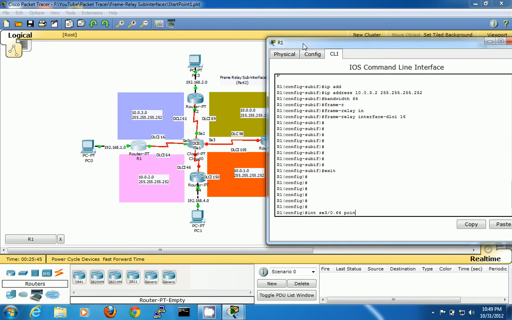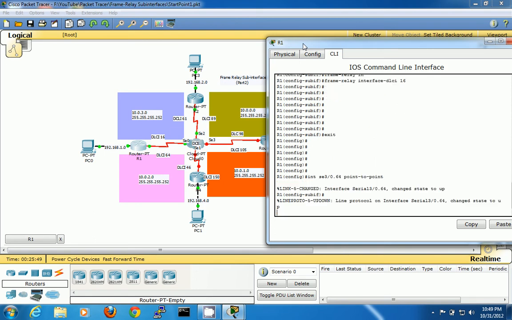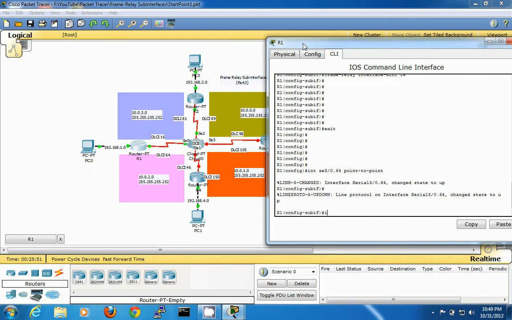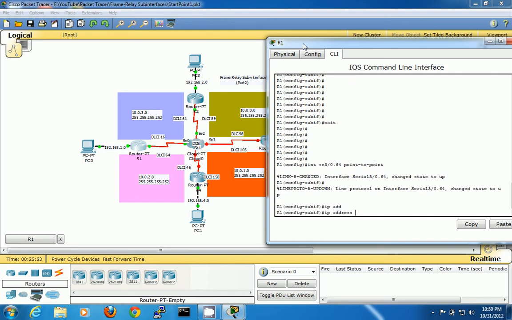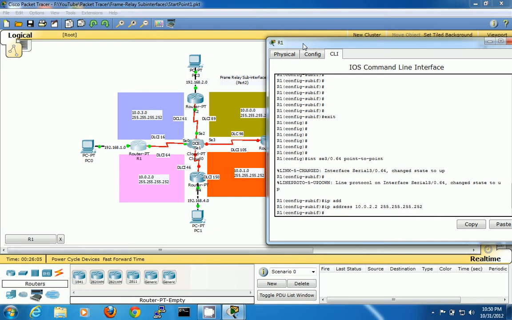So 64.2 point-to-point, IP address 10.0.2.2, 255.255.255.252, which is a /30 prefix.